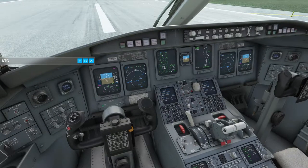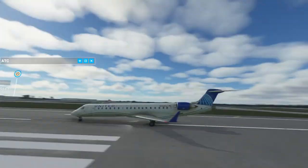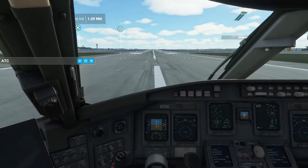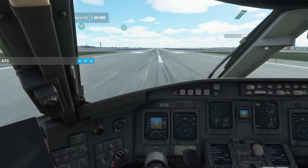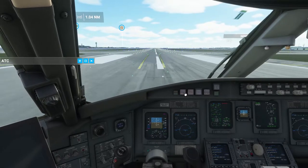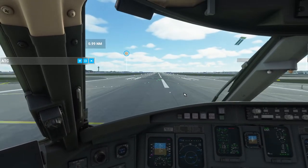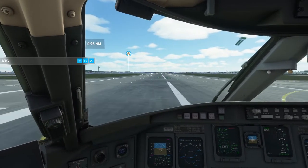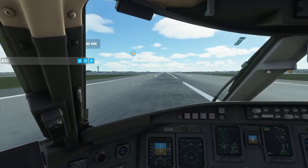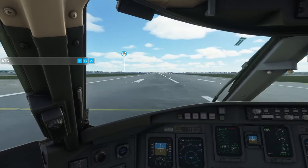So turn off the parking brake. Let me use a controller, just to make it easier. Big flaps. It does have voices and all that. First person, and we'll switch it to third once we take off here. I do kind of struggle with this plane, honestly, so far, but I've only flown it twice.